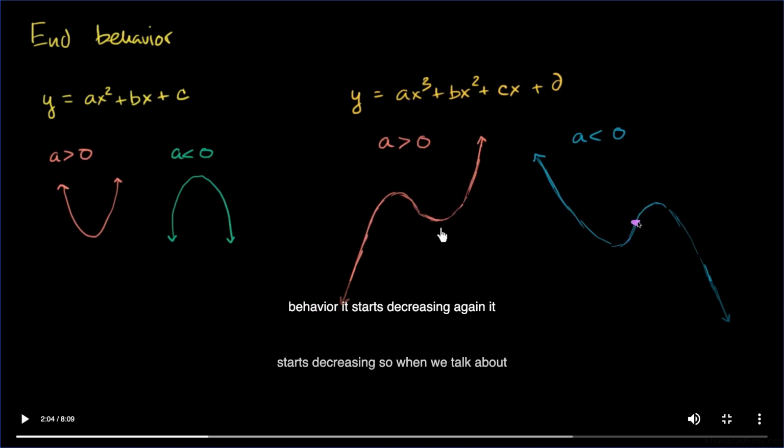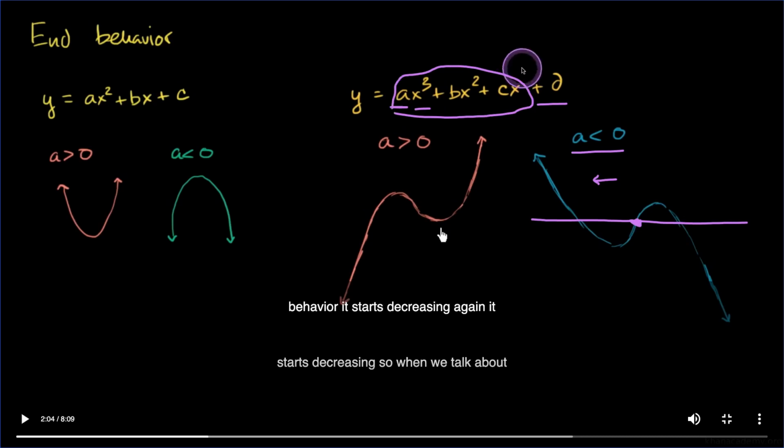Again, let me assume this is the 0 point, or this is where x equals 0, and we've got the x-axis right in here, and we will still assume this part is a positive number. Then as x goes to the left, it means x gets smaller and smaller. This is a negative number since a is less than 0. When a negative number meets a negative number, it gets a positive number. But this positive number was not strong enough. So in this interval, it's less than this positive number. So we'll assume this one is a negative 1. But that's fine. For this part, it's negative stuff.